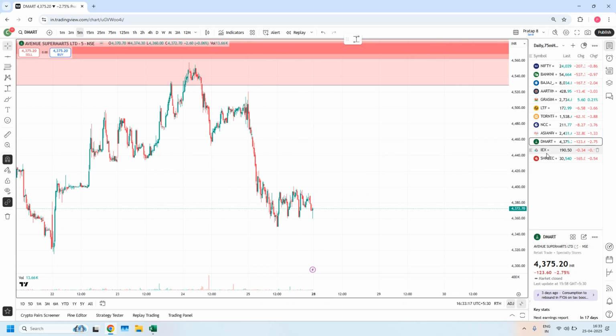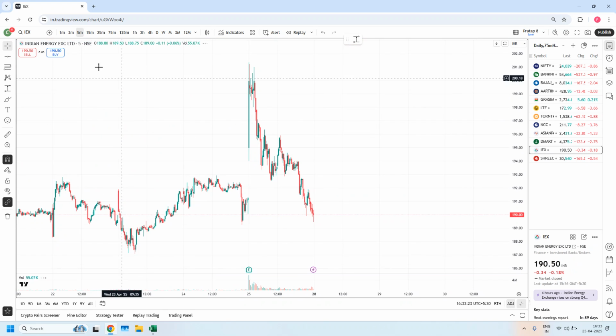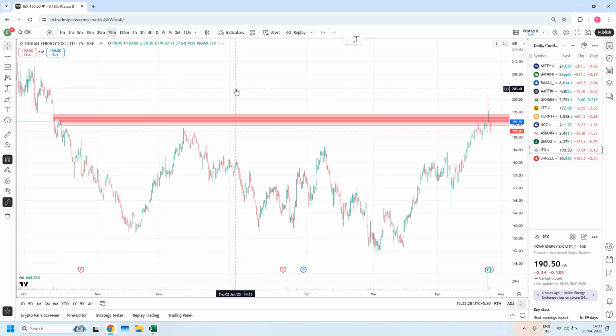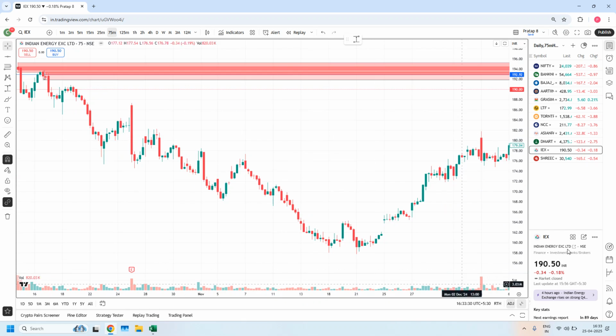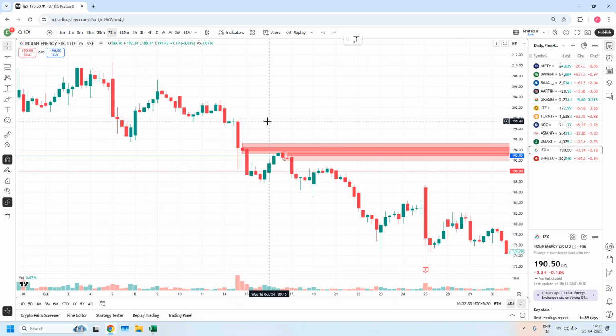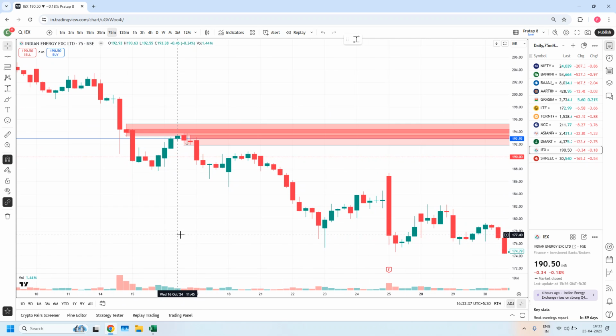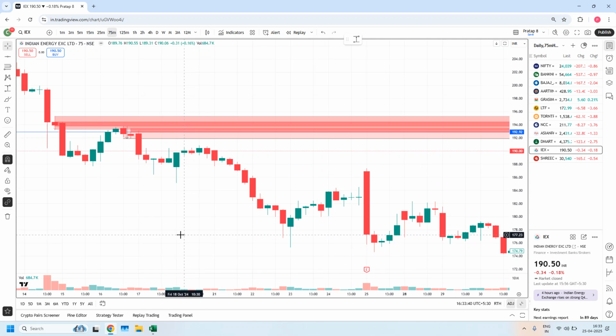And IEX is one. It has good order flows, but the zone is violated with a gap up during morning itself. Look into IEX, this is a 75-minute zone. It is having multiple order flows inside this zone. Even a lower time frame zone is also there. Drop base, drop. Here, this is the one. Rally, base, drop. 1, 2, 3, 4 base candles and drop. That is also having a drop, base, drop, LOTL zone.